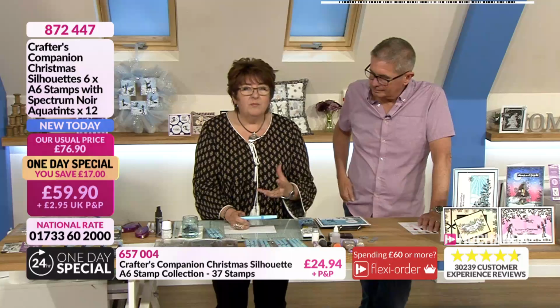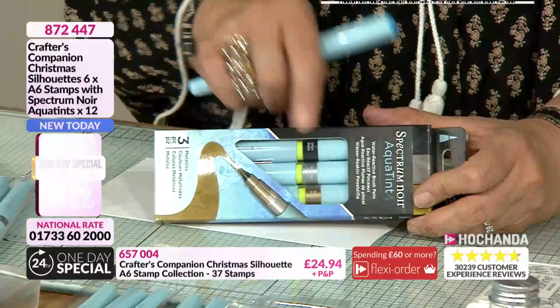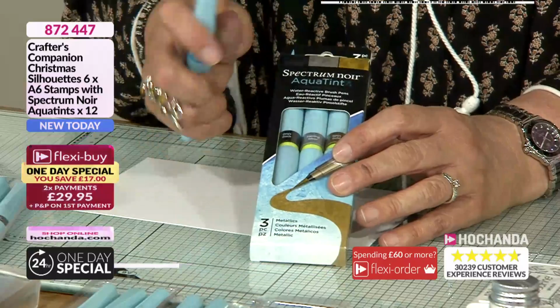So this is the pen. Now, when you get them, this is how they come in the packet. We'll talk about this set in a second. This is not one of the sets you get in your one-day special. It's the next one we'll talk about. But if you look, this one here has a green band. Can you see the green band? Mm-hmm. This one, no green band.